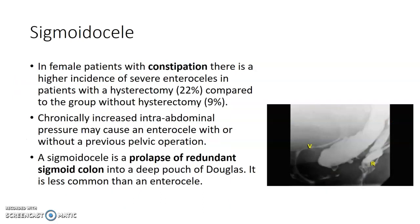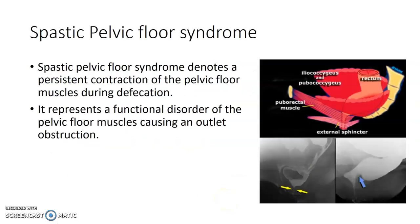Sigmoidocele. It happens commonly in female patients with constipation. They have a lot of increased pressure due to pushing out. And with constipation, it has a higher percentage of patients that have had a hysterectomy compared to females that have not had a hysterectomy. But sigmoidocele is a prolapse of redundant sigmoid colon. All right, it's less common than the enterocele.